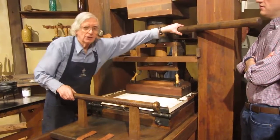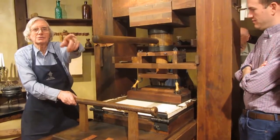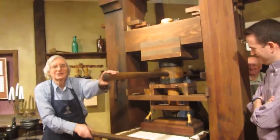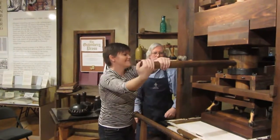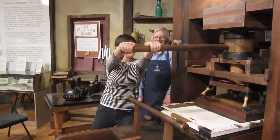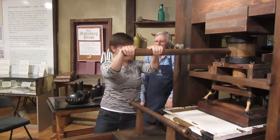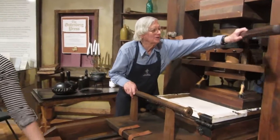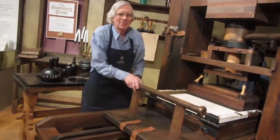Now we'd like to have some of the gals do it. How about, go for it, Sabrina. I'll film for you. Take a picture. We're gonna pause while we do that. Pull it as hard as you can. Hard. Okay, come on, make a good impression. Both on top. That's what Gutenberg did. Well, that sounds pretty good. It's hard. How'd you like to do that all day long? You'd have some arm muscles.